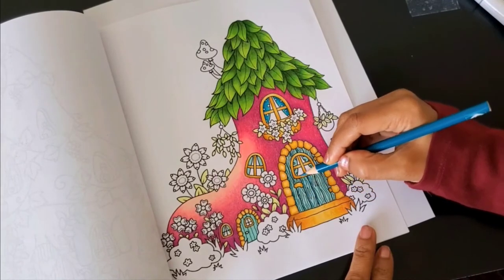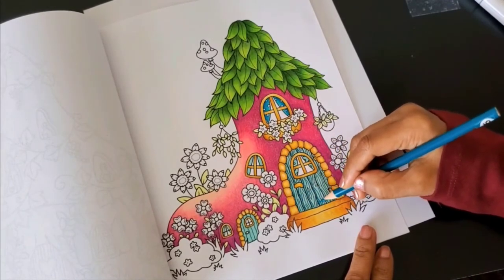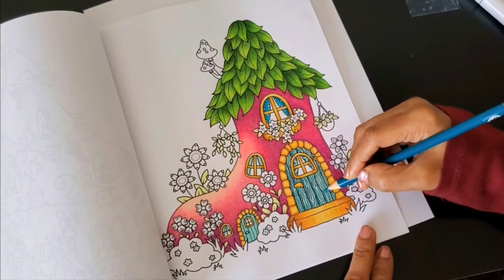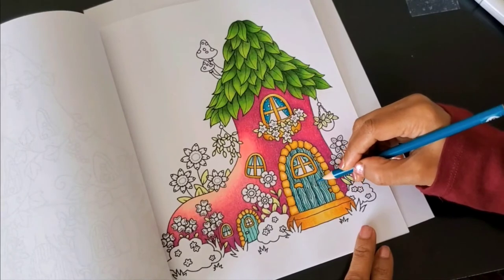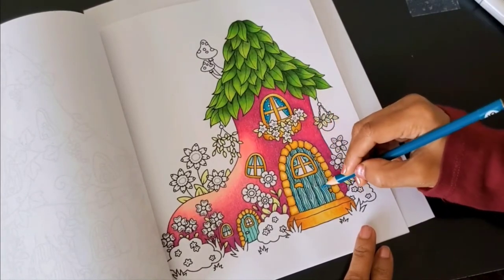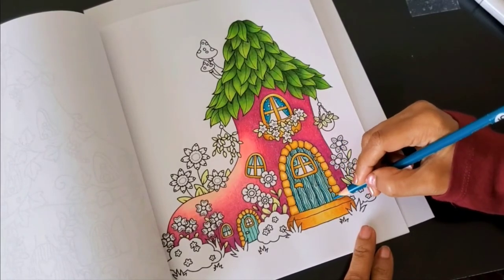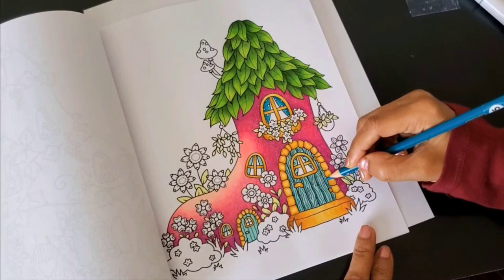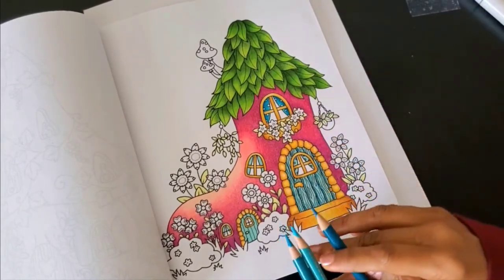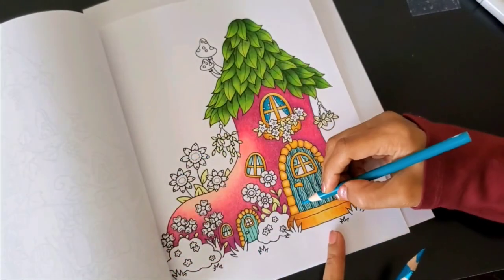First layer also, always put it with a light hand so that the blending is easy. You can darken it later. I have a very bad habit of using pressure. But if you are new, practice with a light hand. It will be easier. So now I'm bringing my aquamarine, which is my mid-tone.